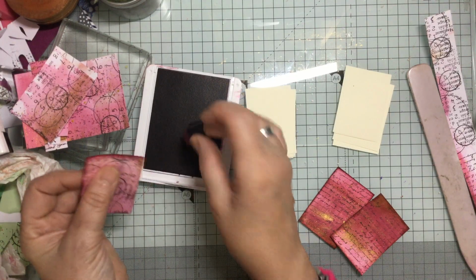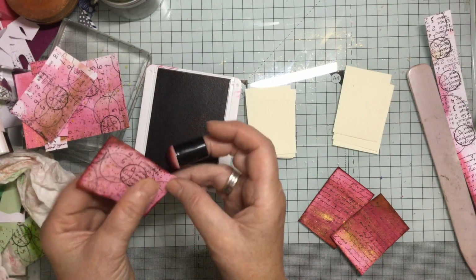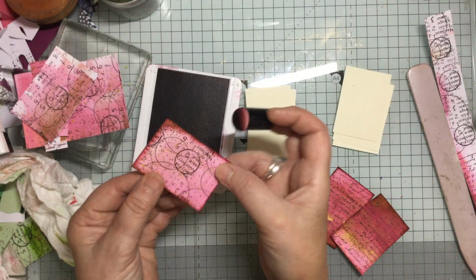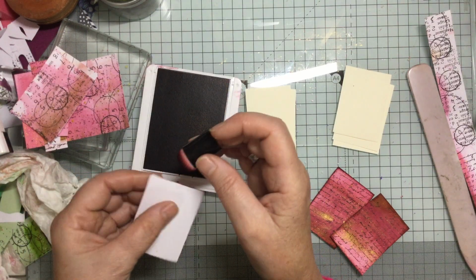Now, if you didn't want to do it with the red, you could always do it with gold to add a little bit more. But you can see on there, you've got a lot of gold coming through, which I think is fine.